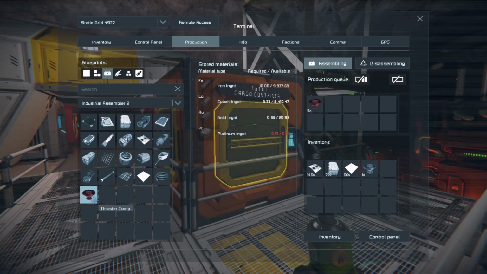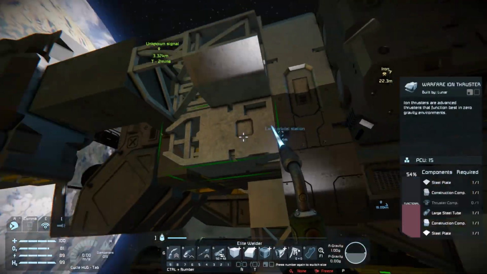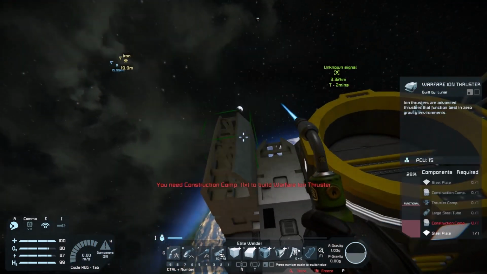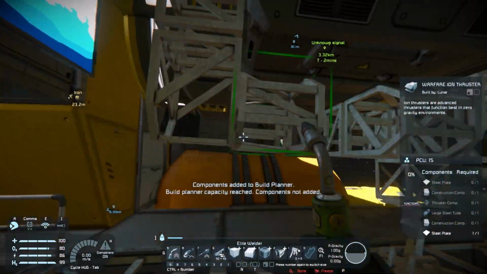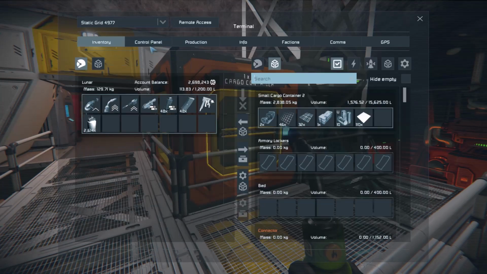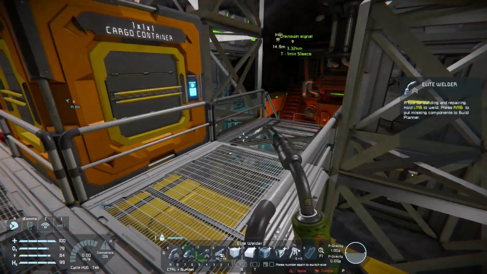I should probably just queue up a load of these. Like 20 of them. By a load, I mean 20. Nice. These are going to bottleneck it, so we'll put these in the back, and hopefully by the time everything else is done, they will be done. Alright, where's this refinery? God, it takes a long time to break down platinum.